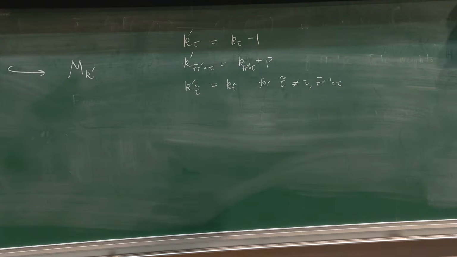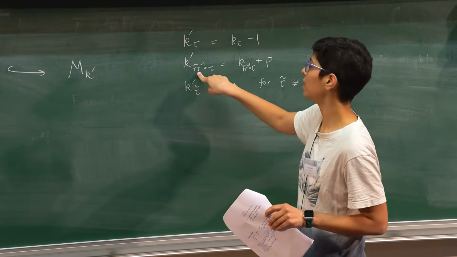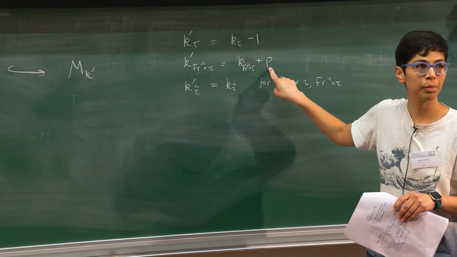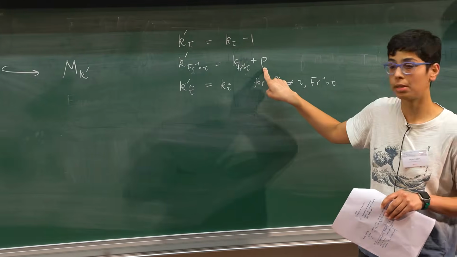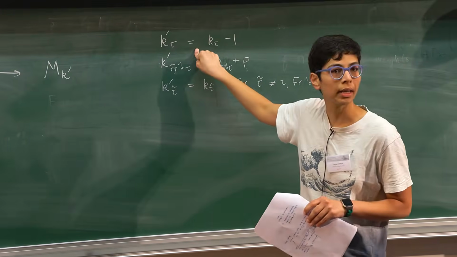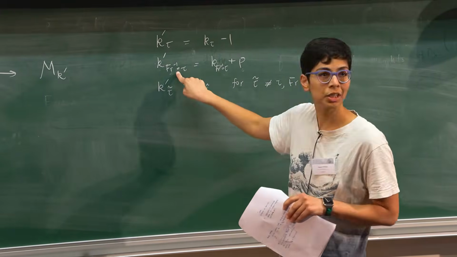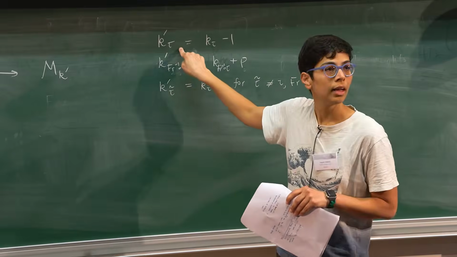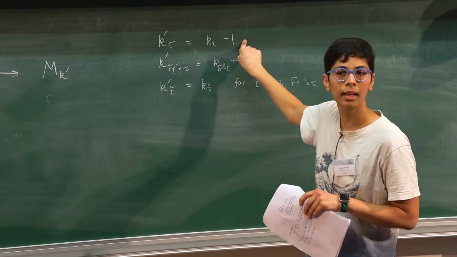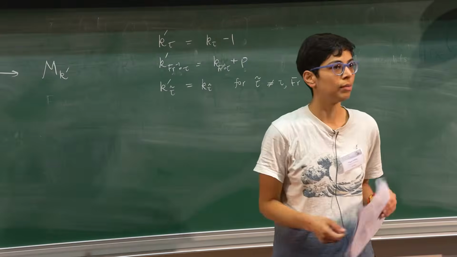Okay, so let's stare at this for a second. Let's say you have an irregular weight, so k prime Frobenius inverse tau is 1. You could apply mu tau, and that would increase it by p. So it will bring it up to p plus 1, which is still p-bounded. But at the adjacent embedding, it will reduce it by 1. So it's quite possible that even though you improve the regularity situation here, you worsen it here. But then this is not so bad, because you can apply mu tau again at this embedding, and you can keep going as much as you need to until you get everything p-bounded and everything regular.